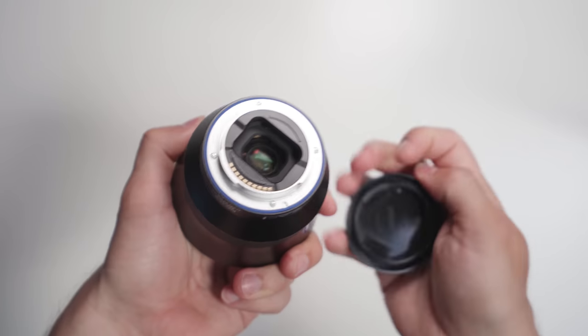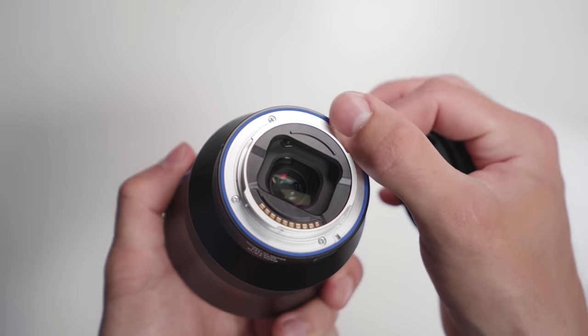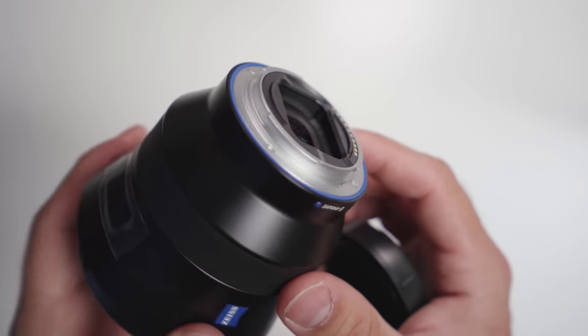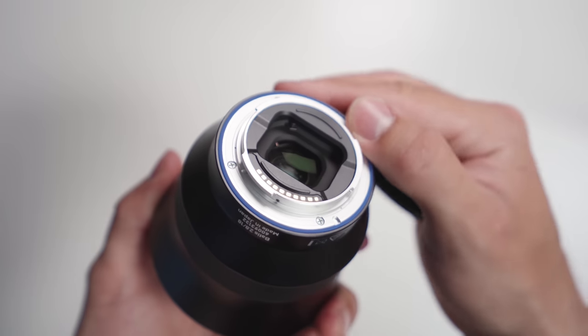What I do like a lot about the whole Batty series is that every single lens in the lineup has a weather sealing gasket in the back. That's something I personally think should be on every lens costing above $1,000, but unfortunately that's not always the case. It gives you a better sense of security so that you can shoot in rain, dusty environments, and similar conditions without anything getting into your camera sensor.